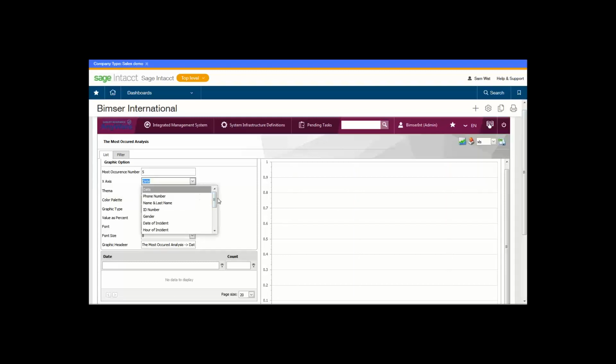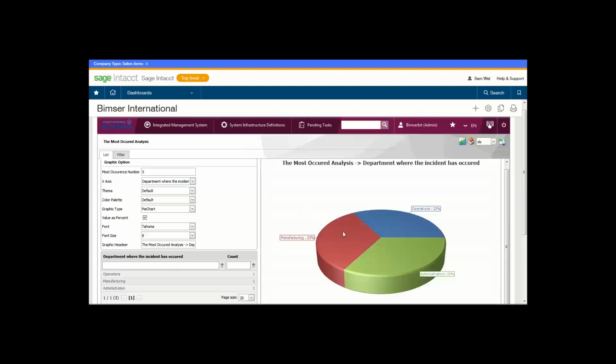For example, I want to see, based upon the departments, how many incidents we have recorded. Those will be shown in a pie chart as the proportion of the data, and your data by department will also be shown in a table.